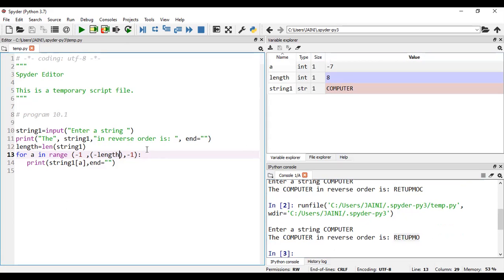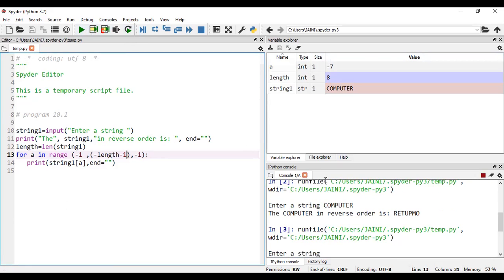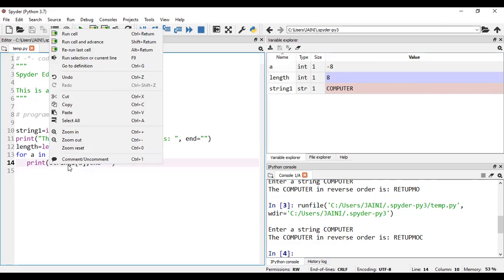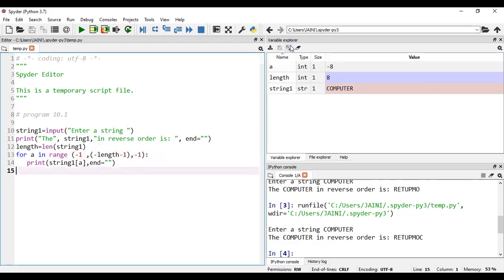So remember, for the stop, we always had to put one more. Now if I'm going to run this, it reaches -8. Okay, have you understood this part? So whatever is there in that much area is visible. All right. Okay.